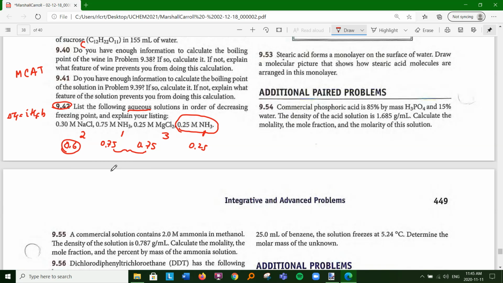Now, if someone really was forcing you to make a decision, and I don't have the answer key for this one handy, but remind me, we can look at it in class if we have time, I would have to say the MgCl2 would be the next, because this i value is a theoretical value. In reality, it would be slightly less than 3 because you get what's called ion pairing. It'll be slightly less than 3, and then NH3 would be the next one. But that's the way that one would work. Okay, let's go up here.